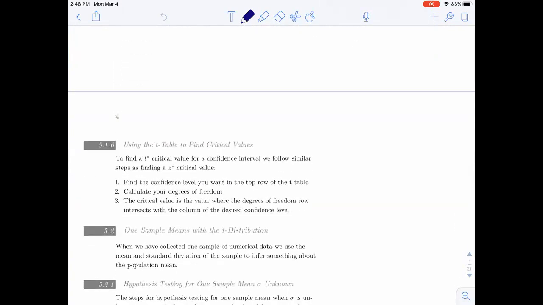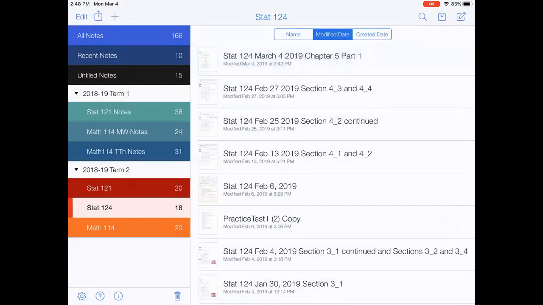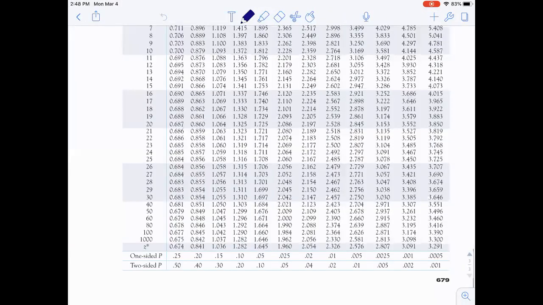Oh yeah, I always forget this one. So the critical value. The critical value, remember, was the Z star for our confidence interval. Now we're going to need a T star without even knowing what the confidence interval formula looks like. I'm just going to tell you that you need a T star. And how you find it is basically the same as before.